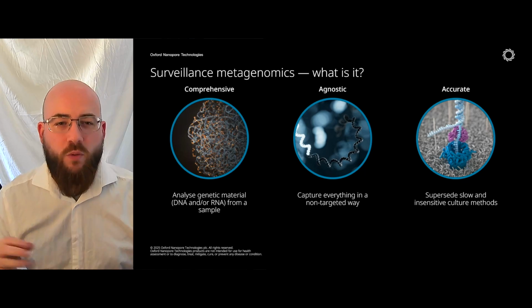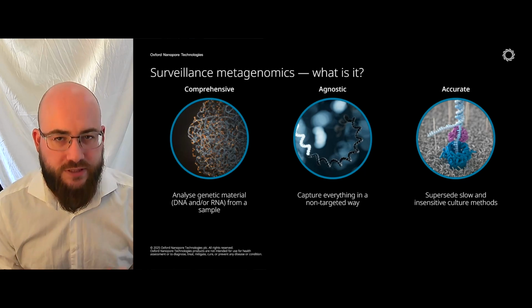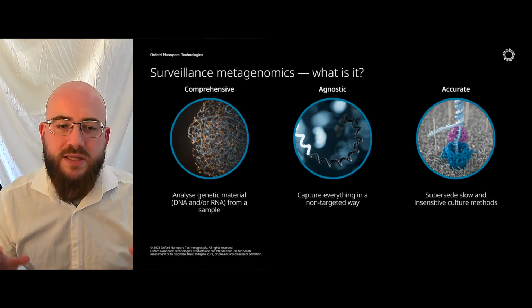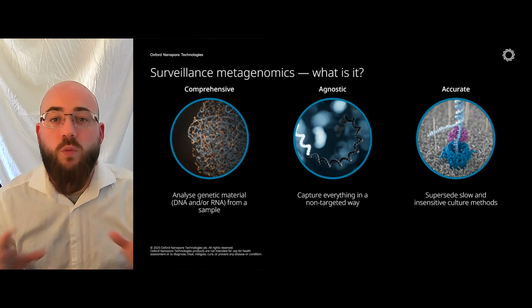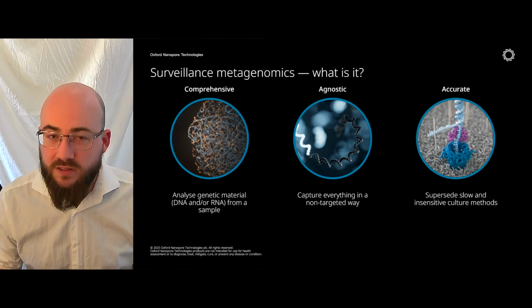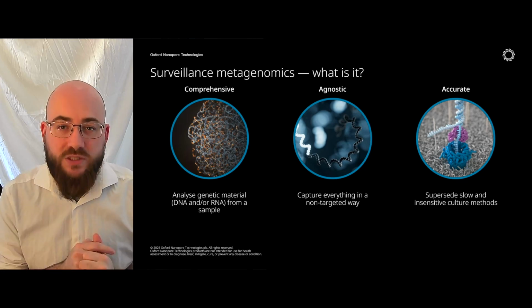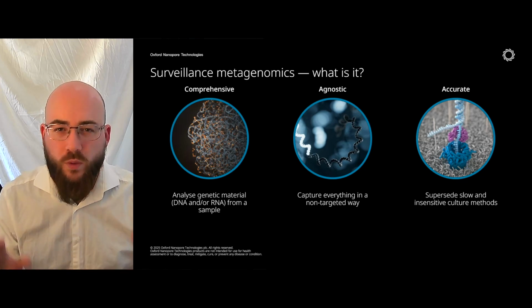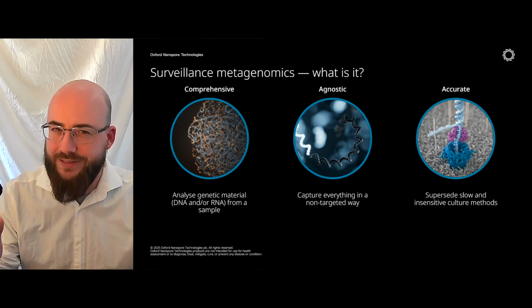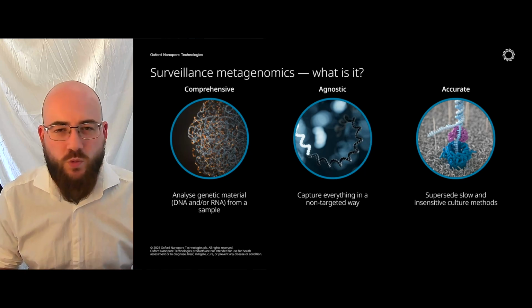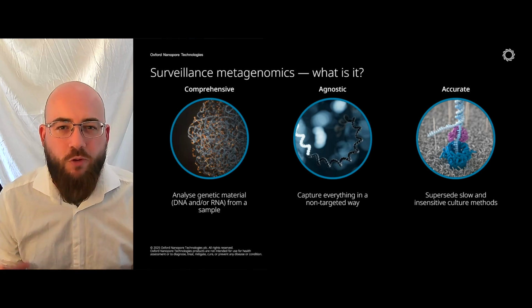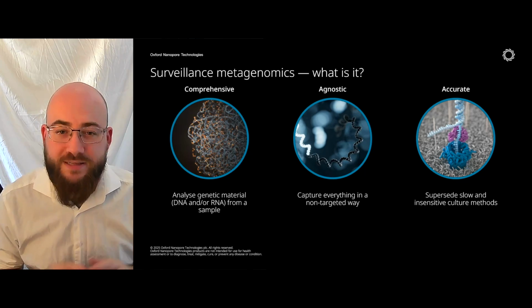How are we going to do that? We're going to take an agnostic approach to this, and this is really important because that means we'll be able to capture everything here in a non-targeted way. We don't want to target specific things. We don't want to introduce any bias to what we might see. We want to see it all. We don't want to see what we're expecting to see, right? We want to be able to find everything. We want to be able to find new things. We want to see what we might have been missing before, because as we know, what you're missing matters.